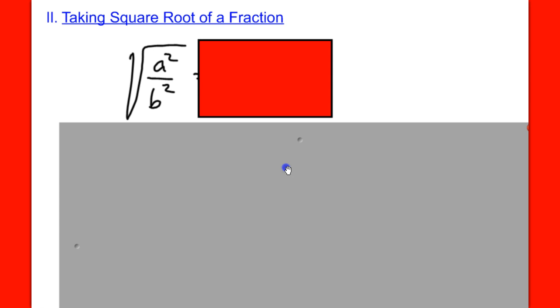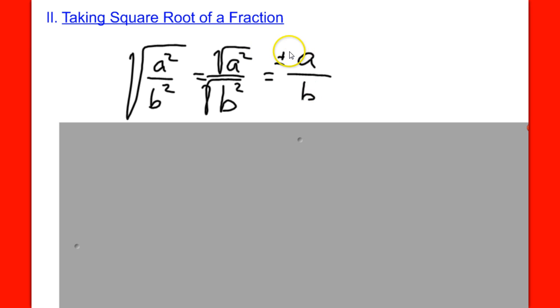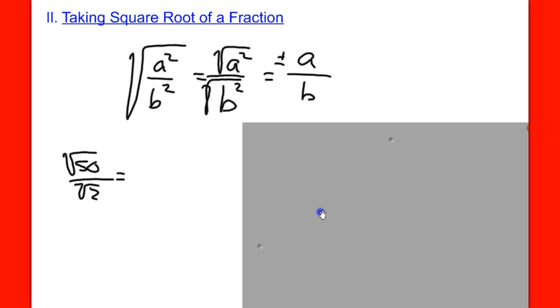Square root of -1. Okay, what if we have a fraction? Well, if we have a fraction and we recall the quotient property, right? And what could we do with this? Well, we could separate the numerator and denominator each into their own expression. These two things are equal, right? And of course, we could take the square root of a squared, which is a, and the square root of b squared is b. That's right. Don't forget that we would have plus or minus when we're dealing with fractions as well, right? So let's see how this works.